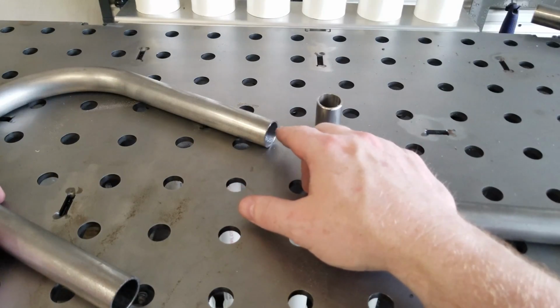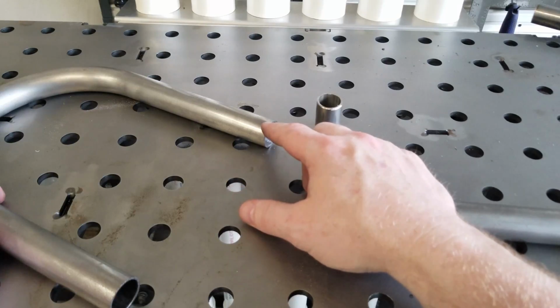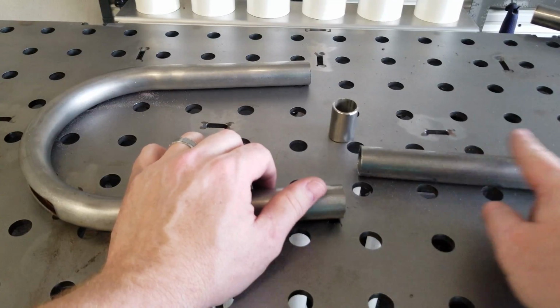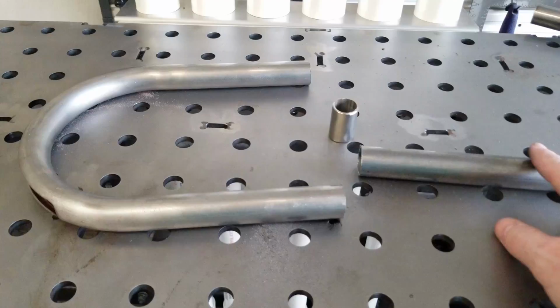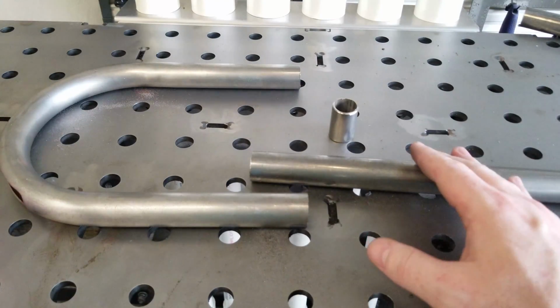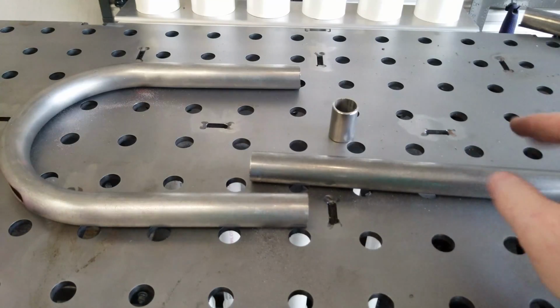And anytime you weld anything, that's critical. You definitely want to bevel it so that you can get some good solid penetration. We don't need to do both ends because we are going to end up cutting this once we get it kind of mocked up and measured. And the other end that goes on the bike that joins the two down tubes.